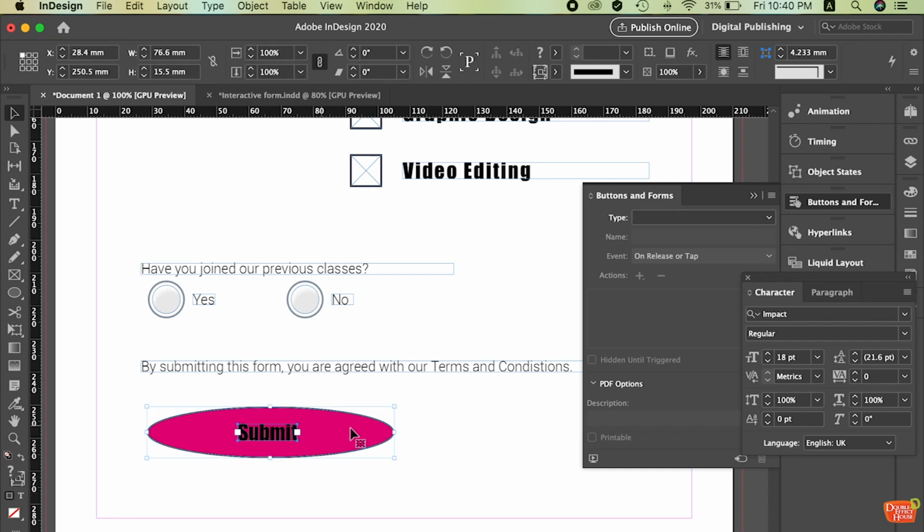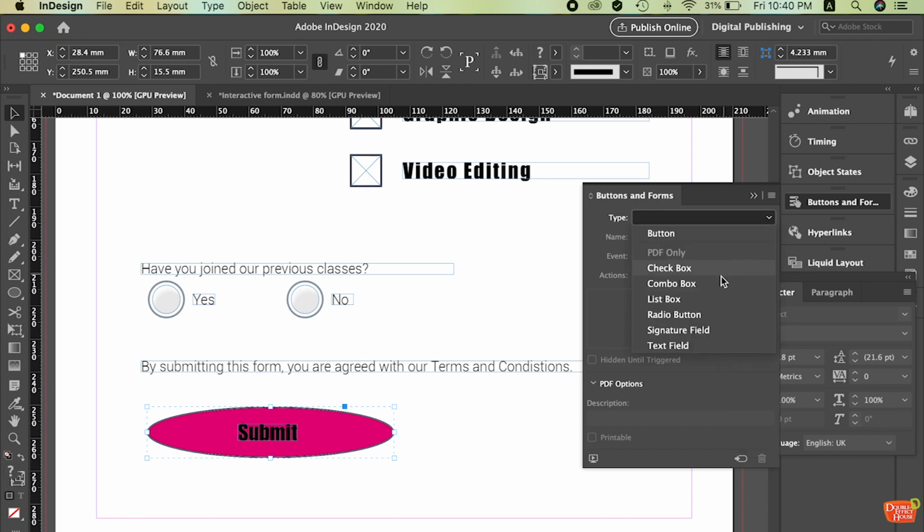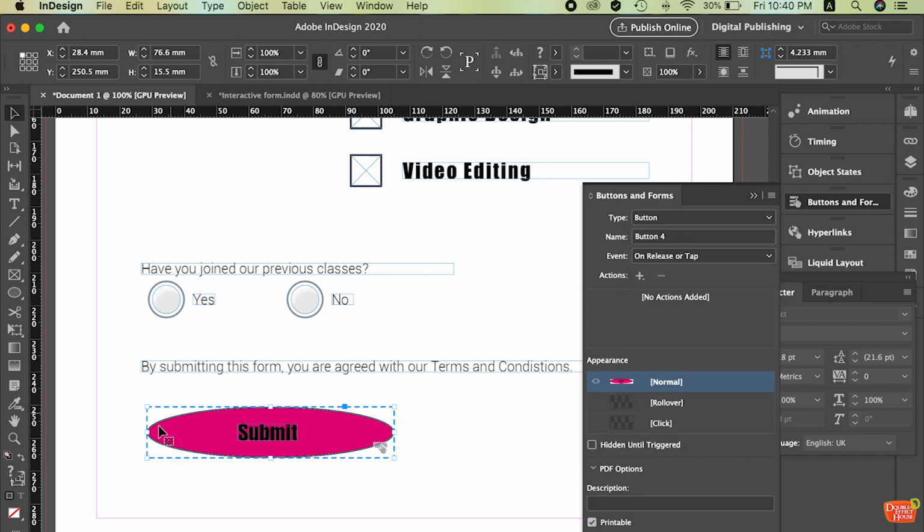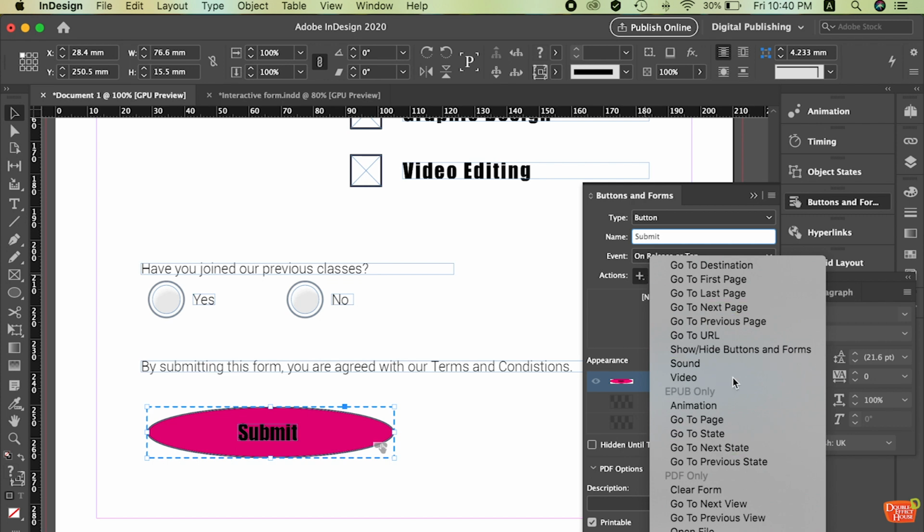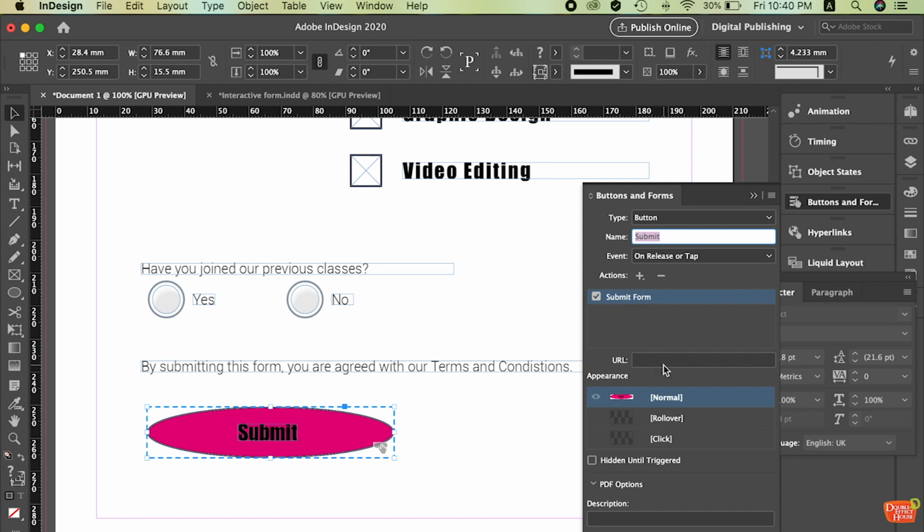So how are we going to convert it? First of all, I just group this first, then select this thing. Okay, select it. In Buttons and Forms, we choose the button. First of all, you need to convert to button, and then here you just make it into the submit. Then the action here, we're going to change something in the action. We're going to go to the email, submit, yes, submit form. So once you choose submit form, it will ask where you want to submit.